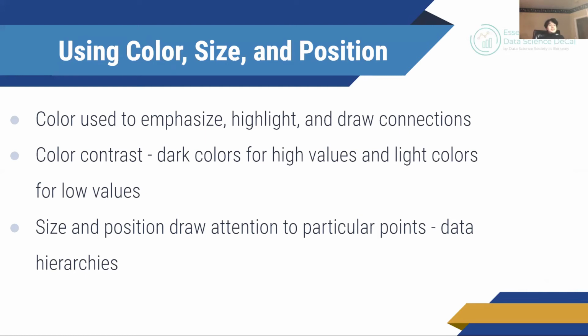Some other important things to note: color can emphasize and draw connections between things. It can emphasize differences, and dark colors and light colors and warm colors and soft colors and cold colors, all those different colors can be used to add contrast to your plots or draw certain connotations. For example, if you're doing a plot for the access to clean drinking water in different countries, having a color that's closer to red might be suitable to indicate that a country doesn't have as much access to clean water. And size and position draw attention to particular points, but you want to use things like size and position carefully.